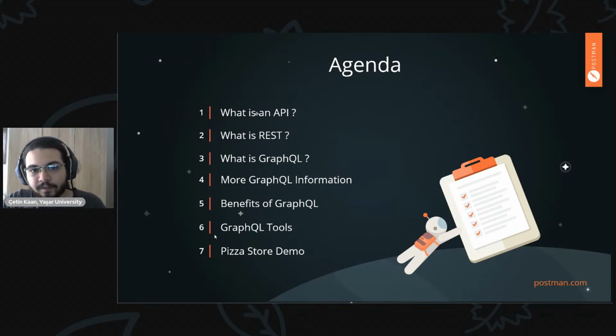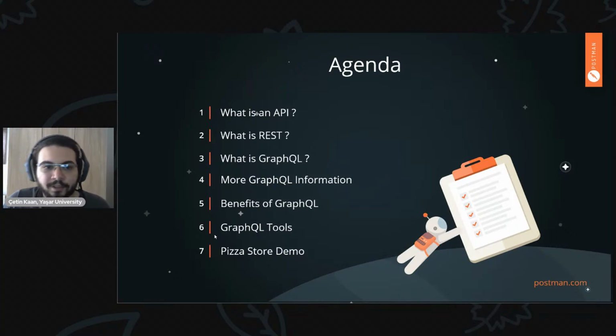After covering REST a little, we are going to go over what GraphQL is. We're going to go over some GraphQL keywords and talk about the benefits of GraphQL. I'm going to later give you some examples of tools you can use in your side projects for GraphQL.